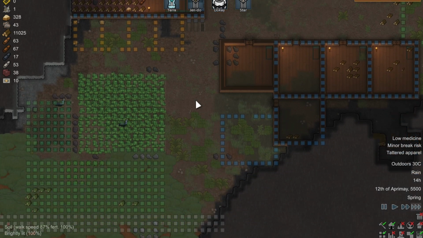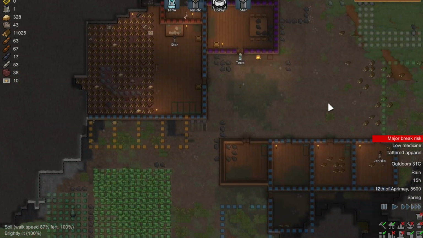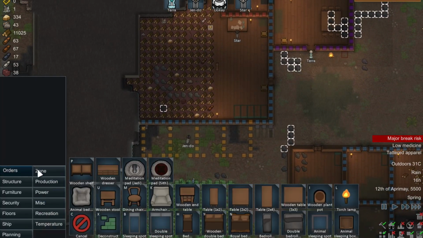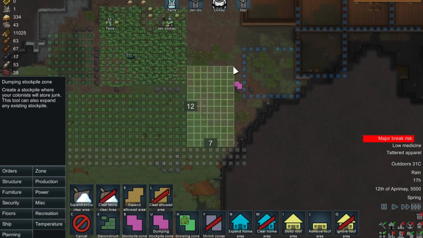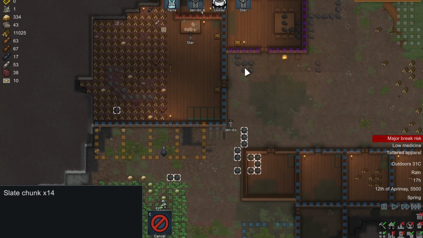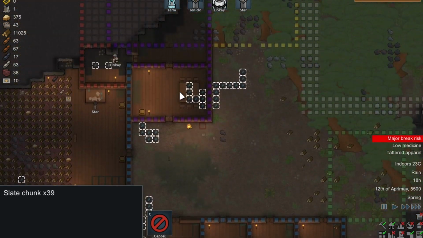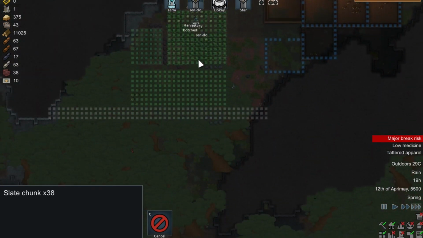We have also cleared quite a lot of those trees. They were just really irritating me. I couldn't see anything on this base, and so now we can actually see what our rooms look like, and I'm realizing we forgot to add a dumping stockpile zone, and so we will add that as well, probably just down here for now, and get some of these chunks out of our living area. So let's haul everything in there and let that run its course. Yeah, we should probably get some defenses going as well.